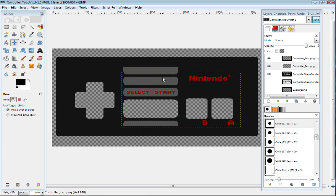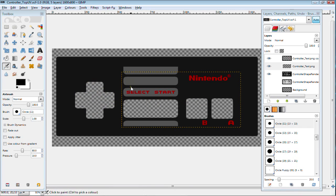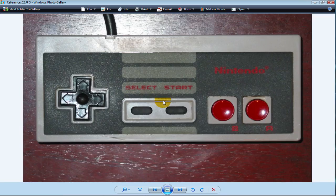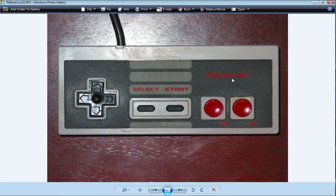I had something planned, but I can't remember what it was. I think it was to make these arrows on the control pad. But hopefully this will work. My plan is to use this as the actual color base, but the actual deformation will be provided by a cloud texture, because basically that is what it looks like. If I just use this picture here, you can see that it's very grainy, and it's almost like there was noise and a bit of cloud.